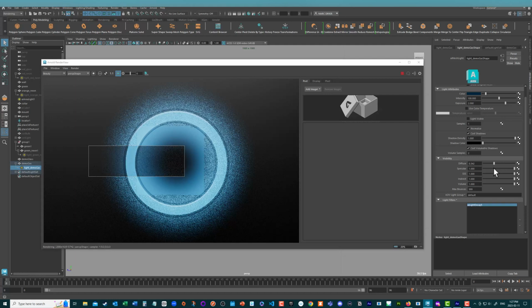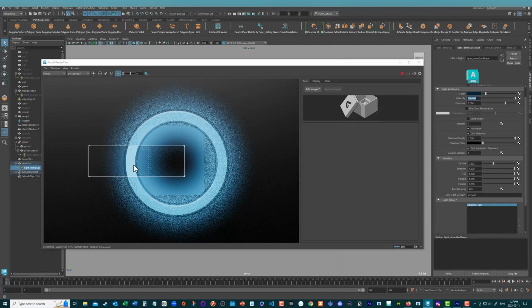So remember the glass tube around it has no diffuse. It's just got specular and transmission. So I can reduce that, and let's say I turn the intensity up to 200. And we're still getting that blue, but we're getting a really bright middle. One thing I'd like to figure out is how to make this look cloudier. I tried putting some 3D noises on here on the intensity. I tried it on the color, I tried it on the exposure, and I couldn't get good results. But there's probably a way to do that. There's probably a whole different way to approach this problem.